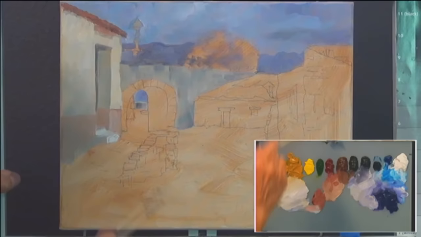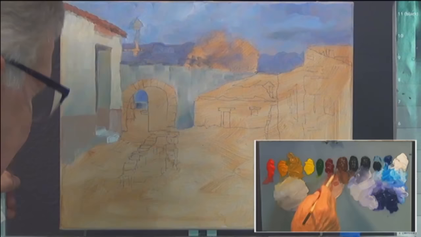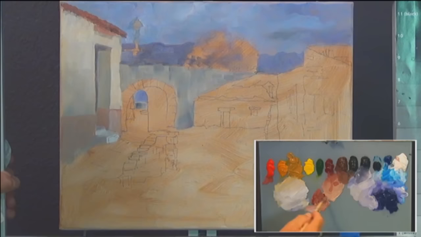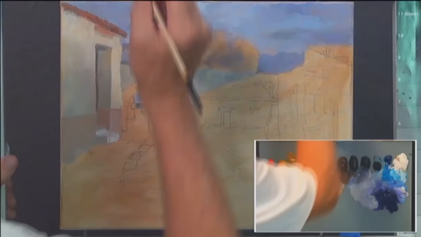It's probably about right. It's probably a little small, but I'm going to use this same alizarin, dark sienna, bright red, a bit of white, and sort of get two or three values of this color here. See if I can get that painted in. Okay, right here, we're going to start right here.